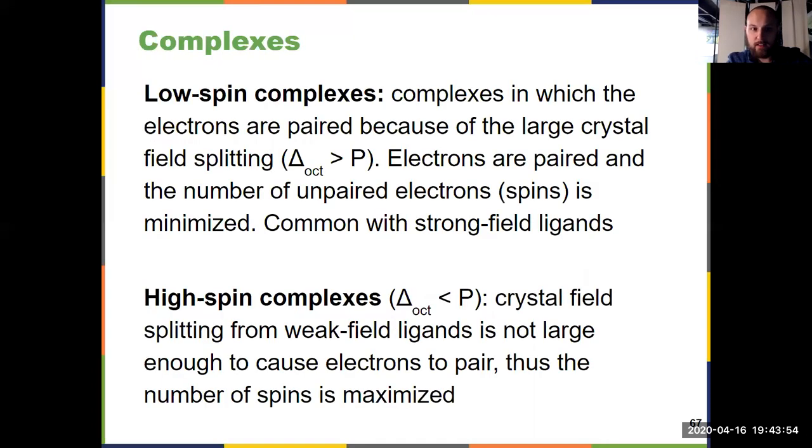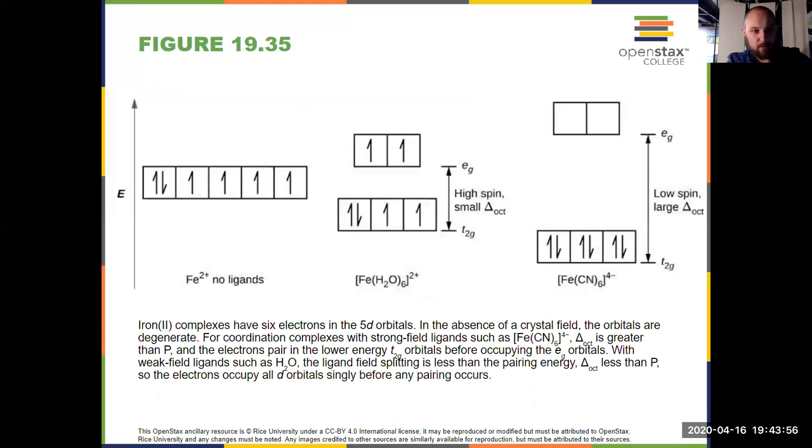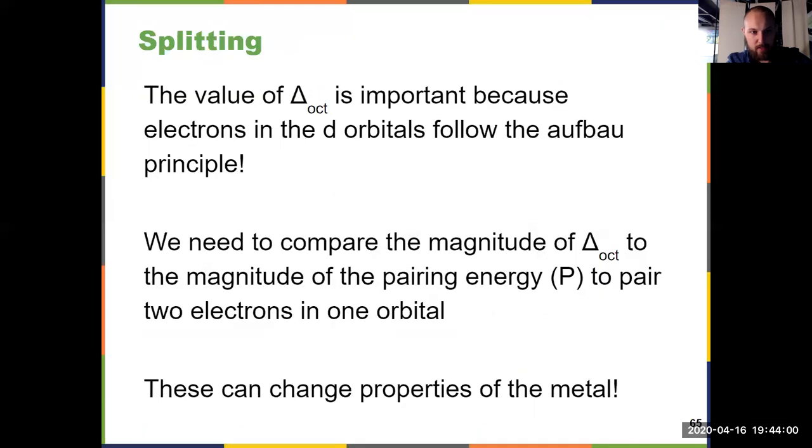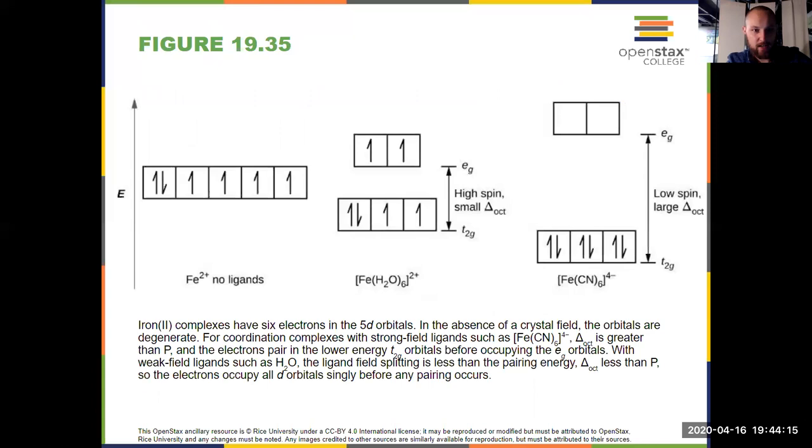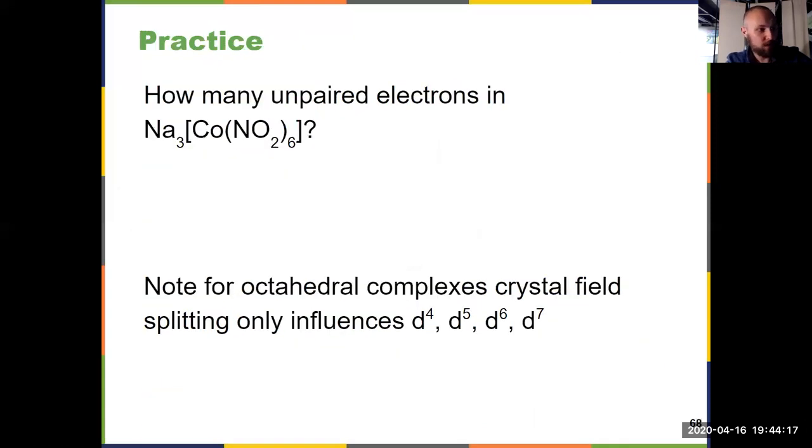So you should definitely know what these diagrams look like and how to fill them in. Okay? There's a blank diagram earlier right here. That's always the case for octahedral. You just have to know, do they fill in all the bottom first if it's low spin, or do they share the bottom and the top if it's high spin? Always the case for octahedral. Okay, so no unpaired electrons there.